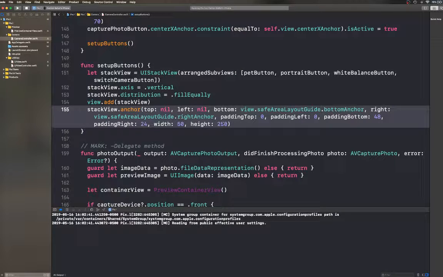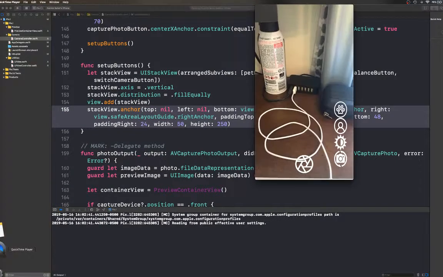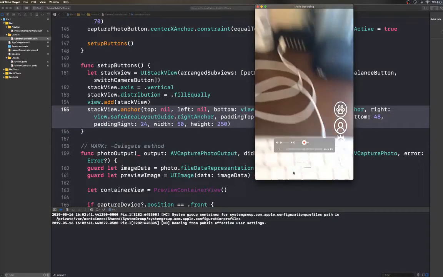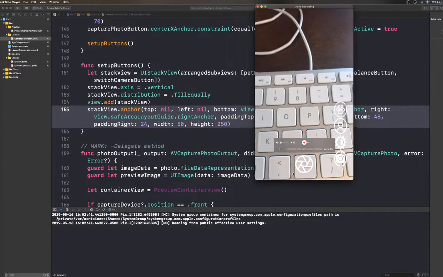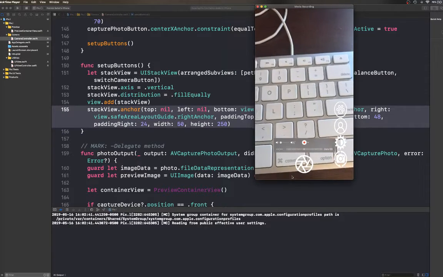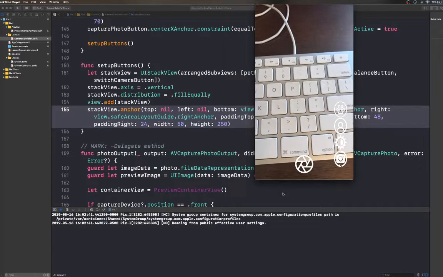And again, I might just have to lay these buttons out. I didn't want to do it that way, but, portrait mode, keyboard right in front of me. So this is real time.